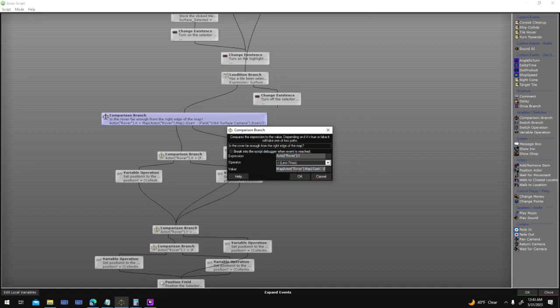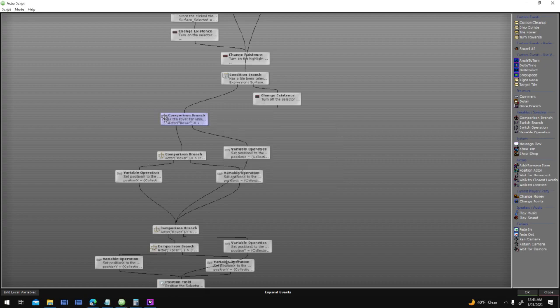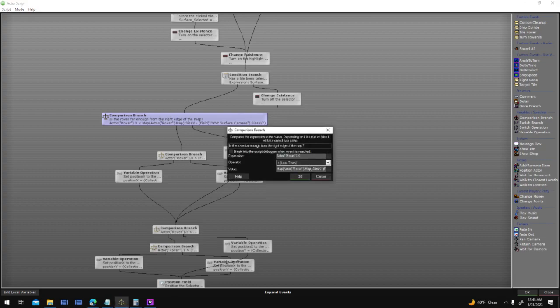And this value here looks kind of long and confusing, but what I want to do is get the size of the map, the width of the map, which is normally map main.size x, but that's not what we want. We want it to be the map that the rover's on, so I have to change what's normally main here. I'm swapping that out for actor rover.map size x. That's going to give me the total size of the map, the width of the map in pixels.